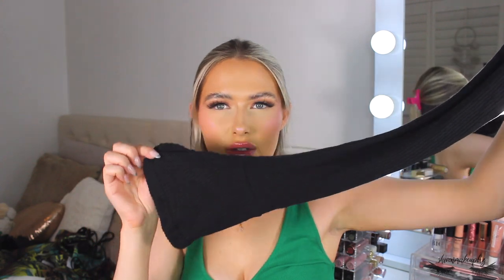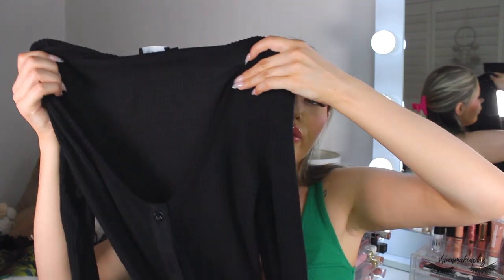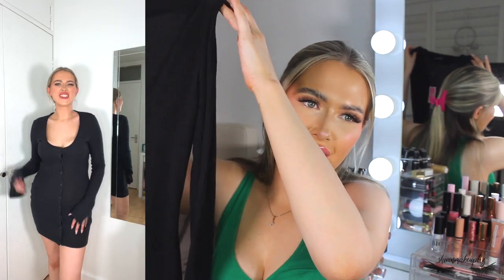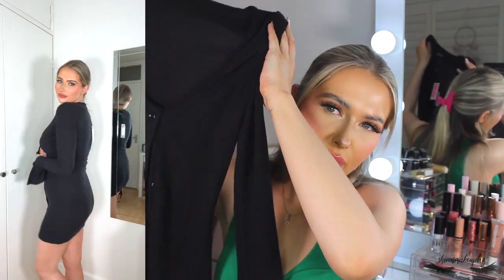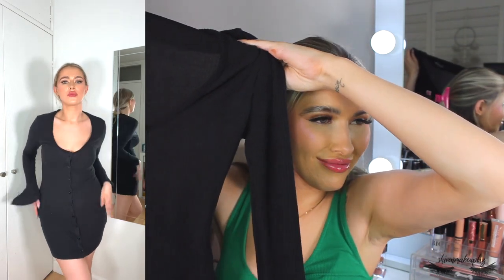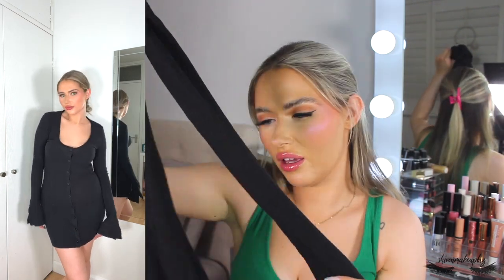The fit-and-flare dress has flared sleeves which I really love — it gives a witchy, ethereal vibe. It's got a plunge neck with buttons all the way down and it's a nice knit. Right now it might be too hot with the UK heatwave at 28-29 degrees, but it's perfect for chillier days. Best of all, I can definitely wear it in the autumn and winter with tights and knee-high boots — a great little black dress.